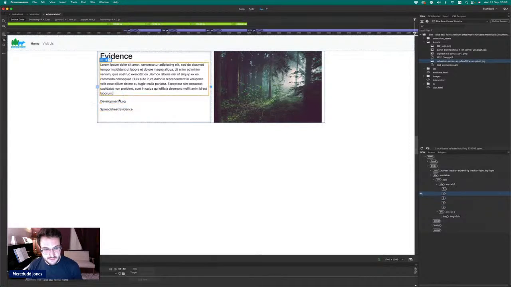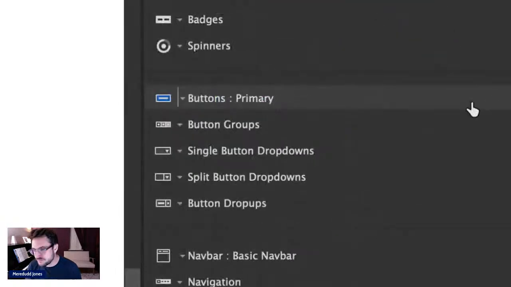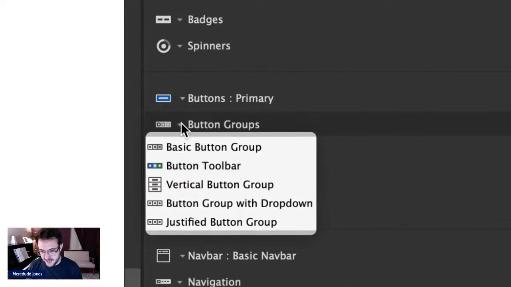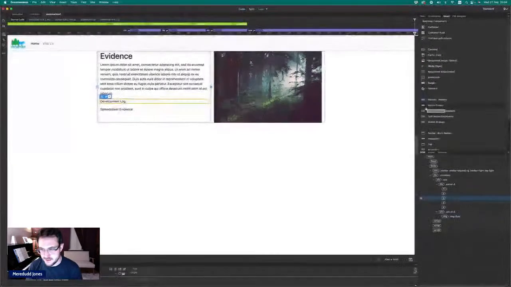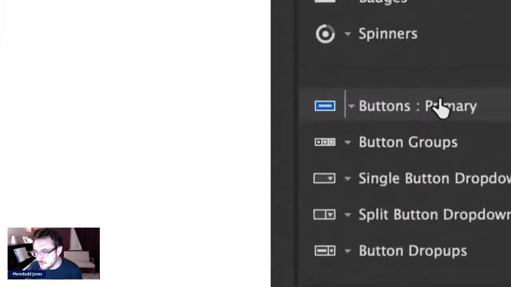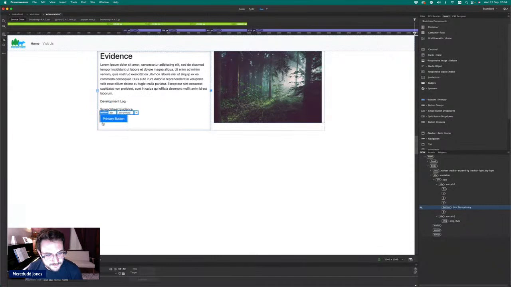Okay. Now, if you want to be a bit more fancy than that, over in the insert Bootstrap components library, you do have buttons. Okay, see here, buttons, button groups. I don't know what they do. Okay, and buttons, I could just click on this spreadsheet evidence. And if I want a normal looking button, I can just click on buttons here. You got different ones, and I'm going to place it after. And I got a nice looking button.